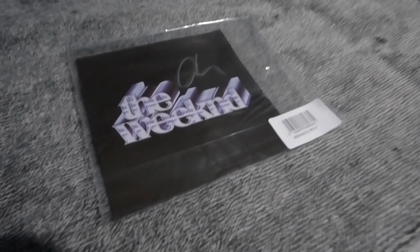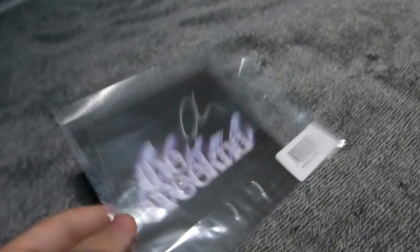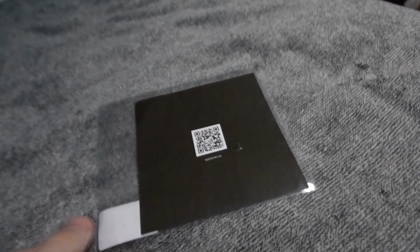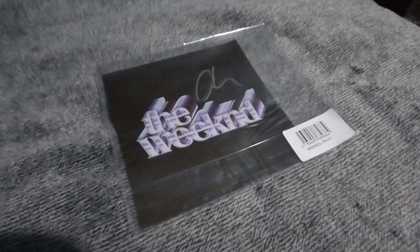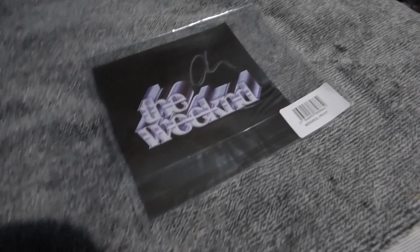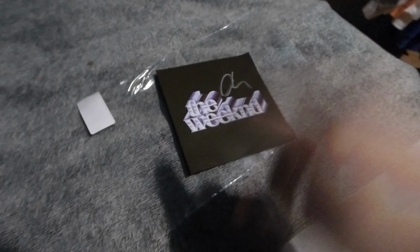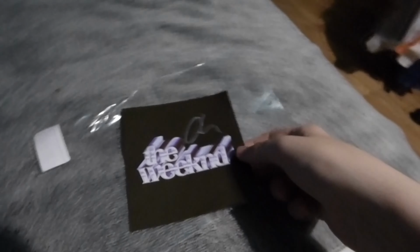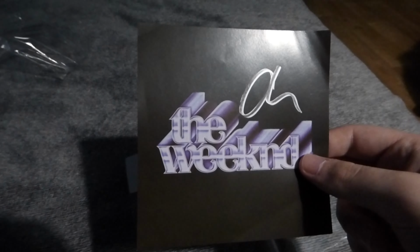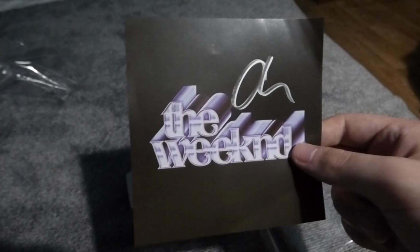So last but not least, here is the Weeknd signed print right here, as you can see. Again, it comes in this sort of protective film right here. So I'm going to open this up and show you guys the actual signed print. So this actually opened up into a bag, and this just reveals this print right here, which is obviously signed by Abel himself, right there, as you can see.